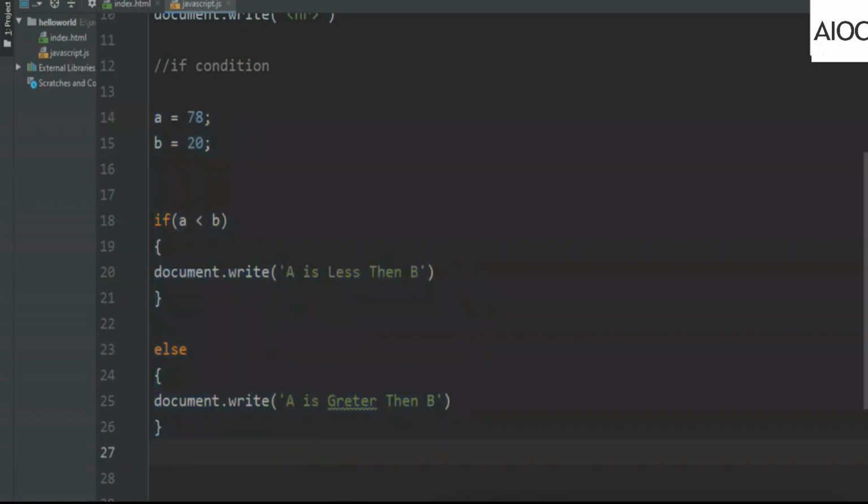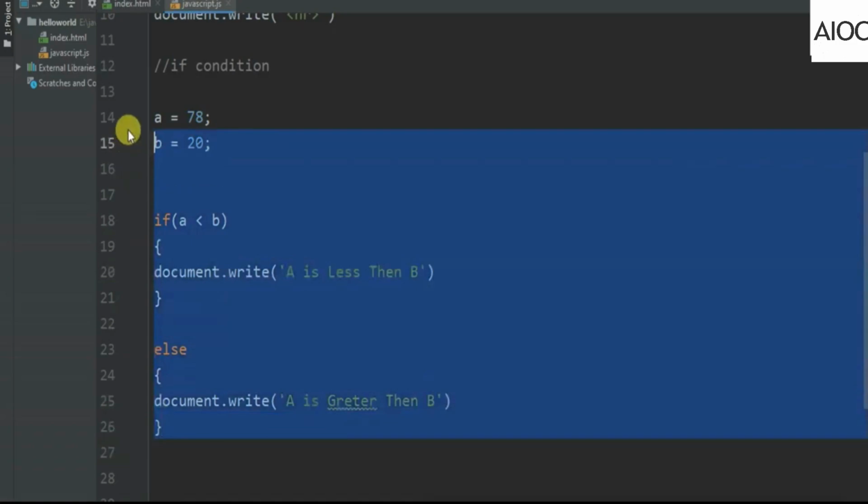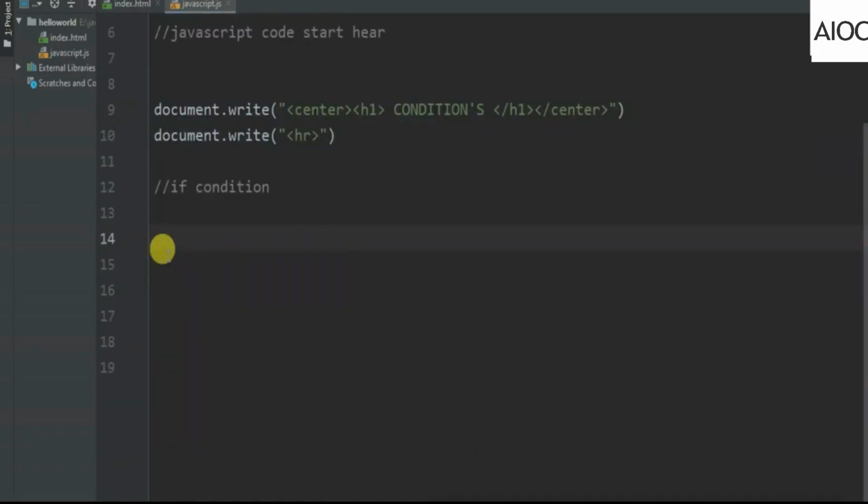Now let's try another program in here. Let's make a mini program. Some websites are age restricted, like if you are 18 plus, then and only then you can access the site, or else you can't access the site.